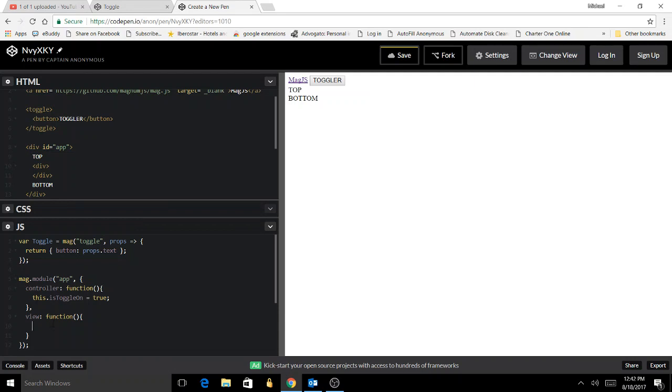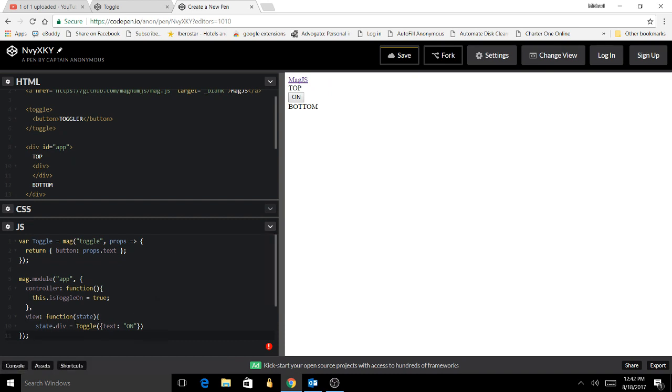So how do you access the state then, right? Well, if you put this over here, there's a couple of options. Like I said, this becomes the object, but now state is available. So you can say if this.state equals div, for instance, you can do it like that. And now you can see it says top on bottom. Okay. There's also a shortcut. You can do state that comes in the argument there. So you can do it like that as well. Let me just do a little code cleanup.